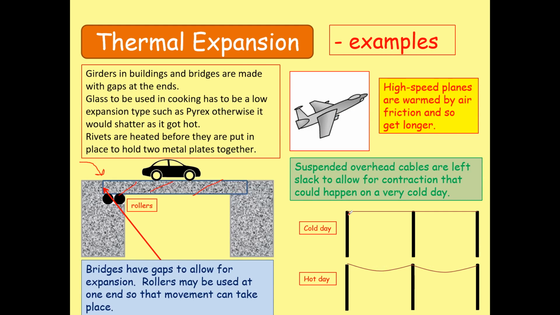So we need to understand that when we make concrete bridges, we need to have some gaps in between them, right? As well as at times we use rollers at the edges, so that if it expands, it is not fixed in a way that it breaks. If this bridge expands and we don't give any space, these tiny little slits in the bridge, or these rollers, by keeping this end open, then the bridge may collapse, and that would be a very, very dangerous thing, right?